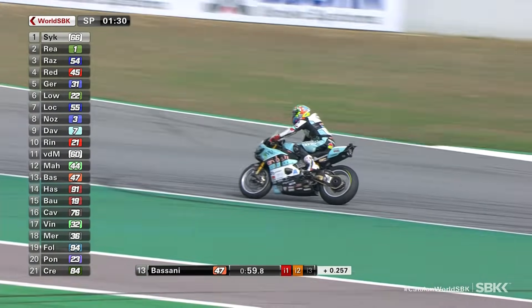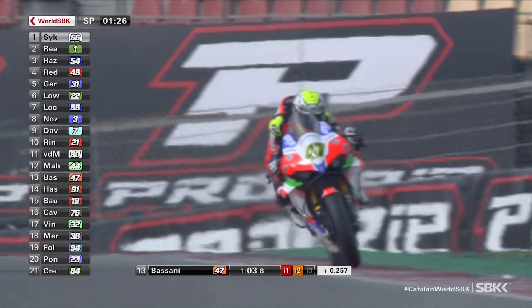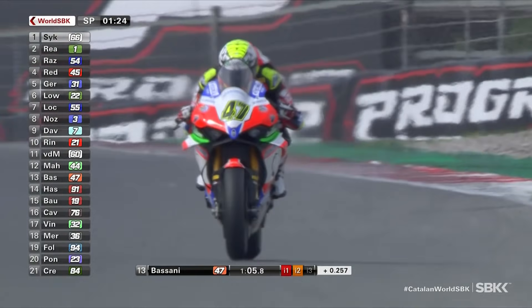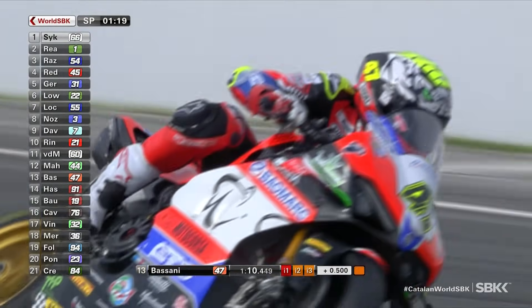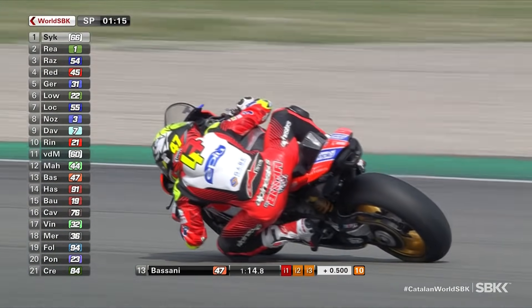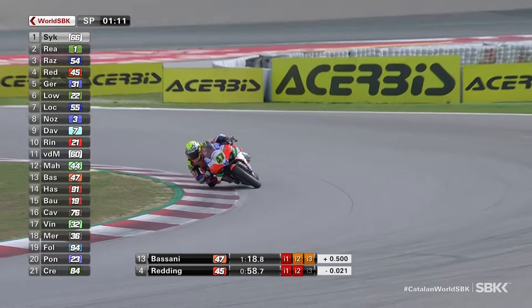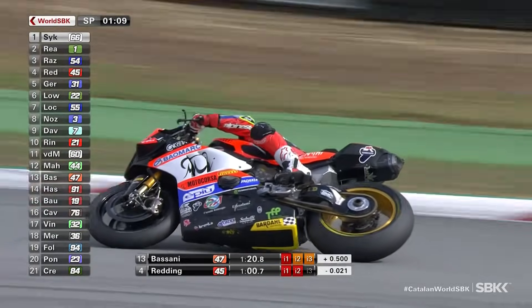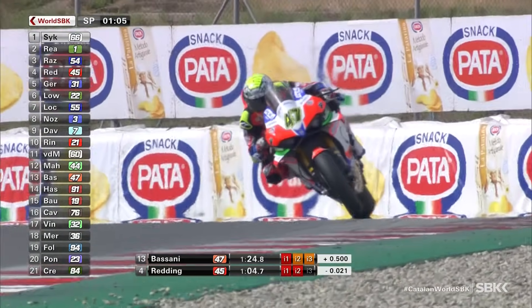One and a half minutes to go. Keep your eyes on Sykes. A lot of riders are up by a couple of tenths of a second in sector one. What's interesting is Razgatlıoğlu is actually one of the riders up by a couple of tenths on Tom Sykes in that first sector, so he's able to get his BMW working well there, but we know Sykes is really strong for the rest of the lap. Tom Sykes is just about to get up and running on what will be his final flying lap.